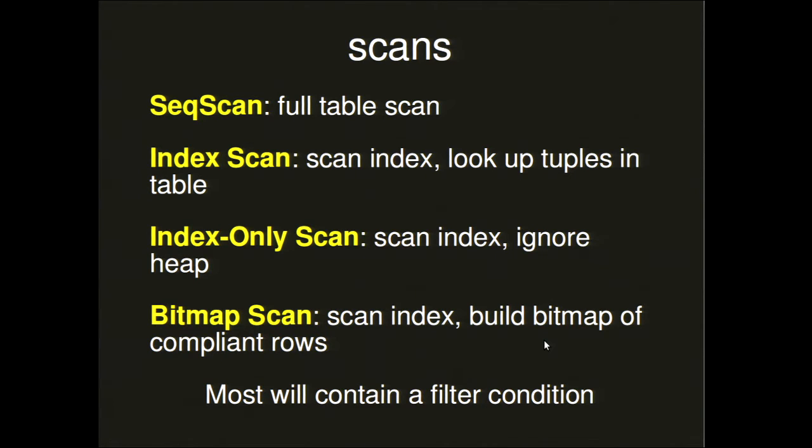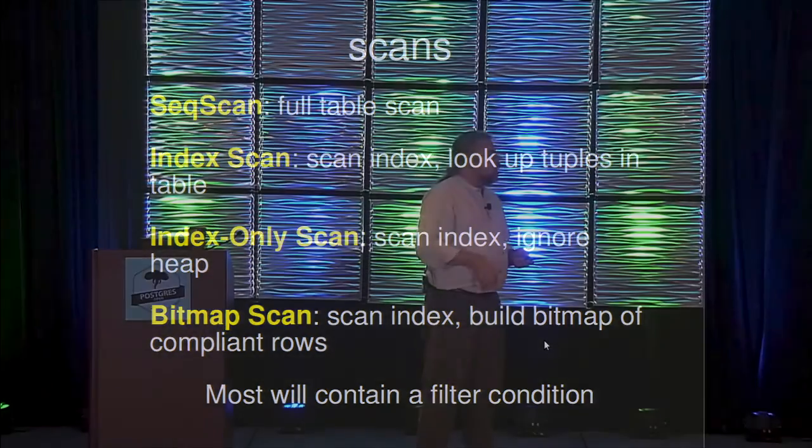Now, usually when you see the bitmap scan, like I showed you in my example, you will get a bitmap scan followed by a bitmap heap scan, because again, we need to check visibility rules on the table, which is only stored in the heap, which is another name for table storage. And you will often see another thing called the bitmap recheck, which is, again, checking for rows that may have changed recently to make sure that they still meet the condition that we applied the bitmap scan to.